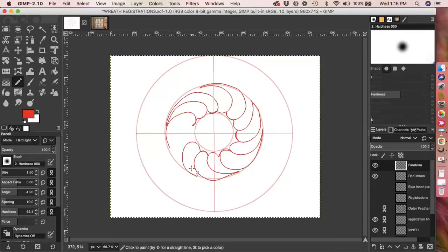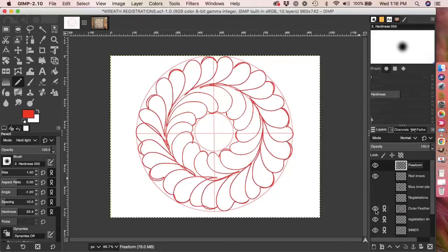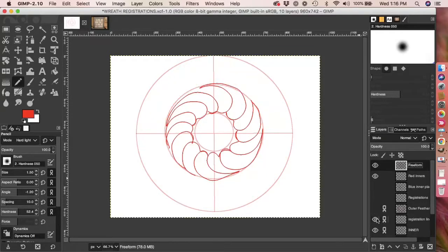So I want to stop and think before I just jump all the way off the cliff. So I'm going to aim for two feathers to fit in here. Okay, so here I go. I turn that needle back on and tap him on the head and then fill in that last feather. All right, so let's turn on our outer feathers just so we can see the whole thing come together. And I'm going to turn the outer feathers off. So that is just kind of free form, jumping off the cliff, seeing what's happened.